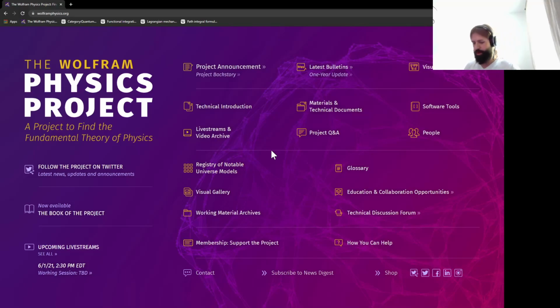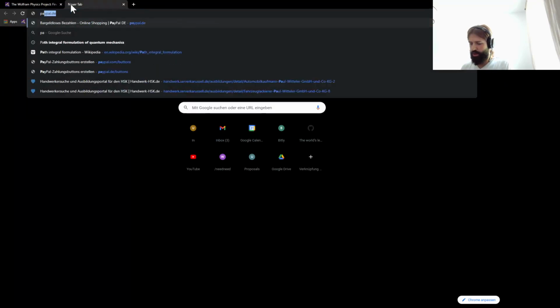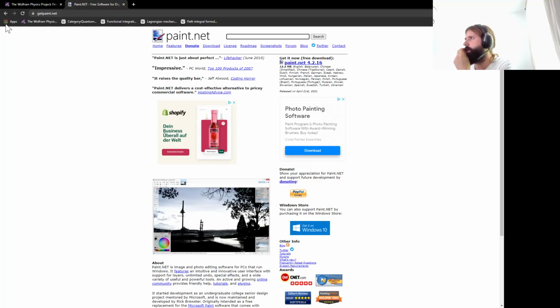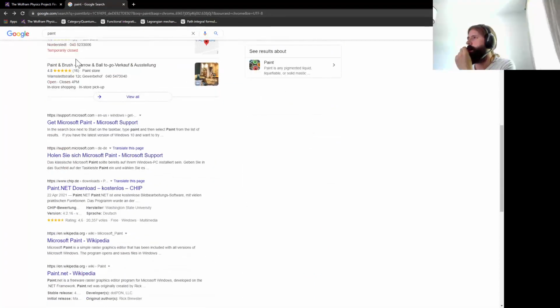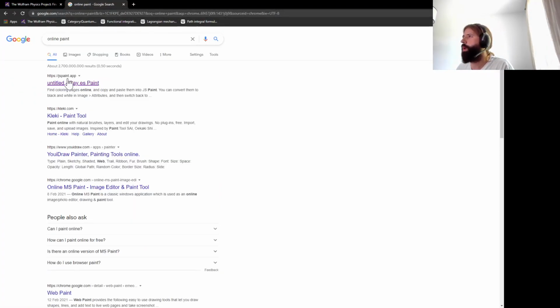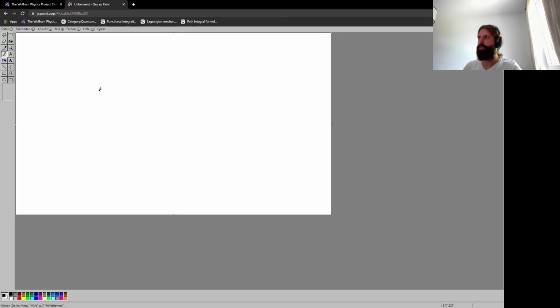But for now, I'm still a bit confused. Maybe this is a stupid picture to draw, right? But actually, I discovered there's an online paint or something like that. I don't remember. JS Paint, was it that? Yeah, that's the thing I'm looking for. So I don't even have to open the... does this make sense at all? Is it easy to work with? Actually, probably doesn't make much sense, but anyway.